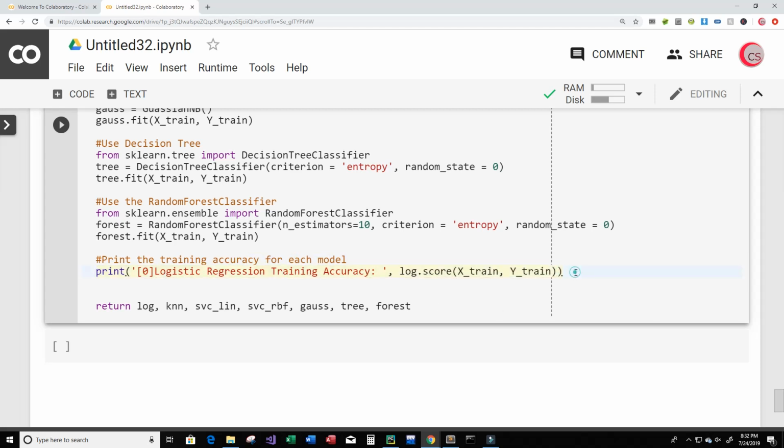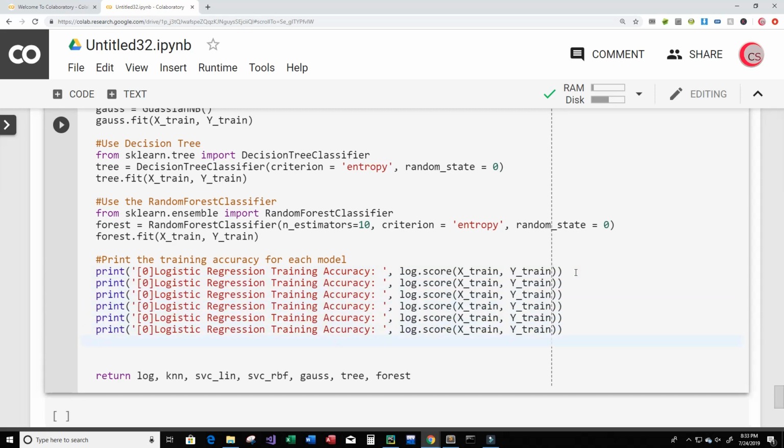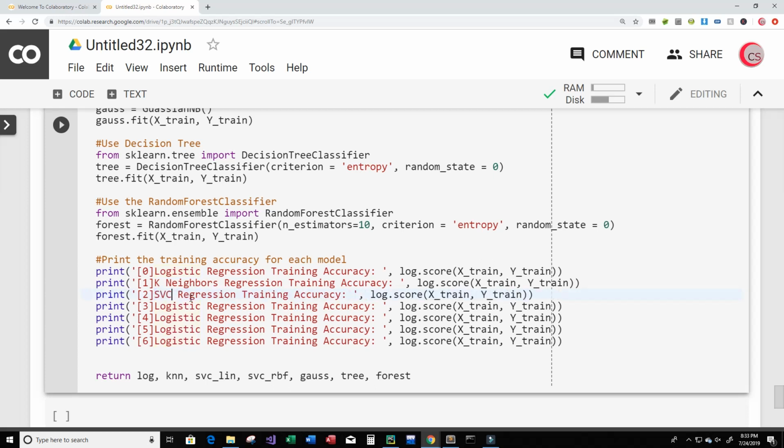And I'm going to do this about 6 more times. So I'm going to just copy this and paste this 1, 2, 3, 4, 5, 6. Okay, and I'm going to change these numbers here. So 1, 2, 3, 4, 5, 6. Okay, excellent. And then this is not logistic regression, it's K neighbors. And this one's not logistic, it's support vector classifier. Get rid of regression there.